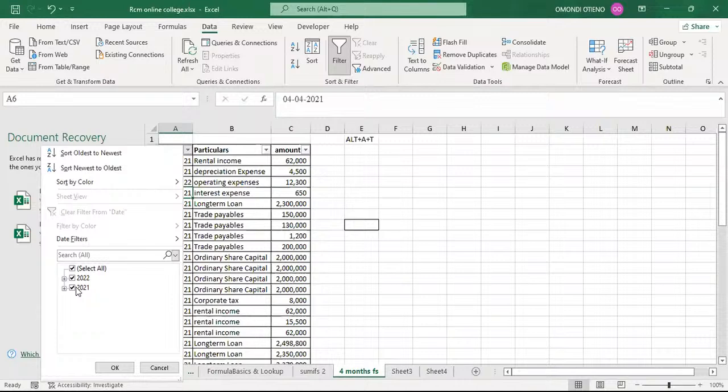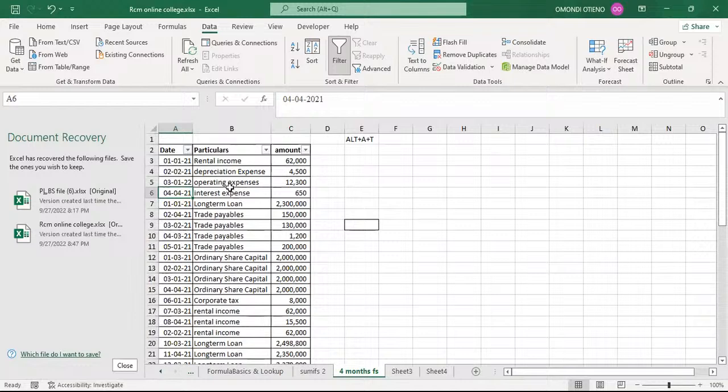If we bring in different years, then we are only being shown the years, but not the months. And therefore, it will not work for you if you want the months. So let's take this one back to 2021. So that is method 1.